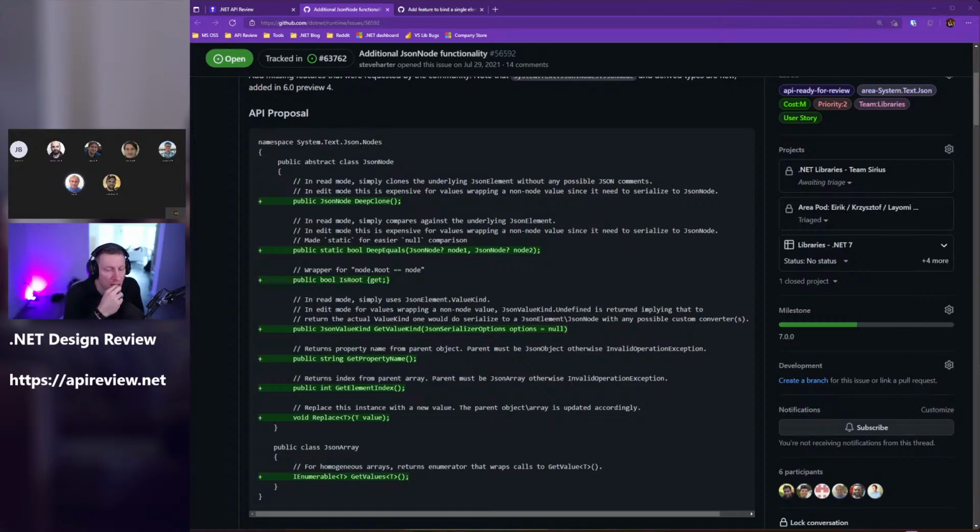Yeah, and to be fair, people weren't asking about edit mode in this particular scenario, so the semantics weren't really defined ahead of time. The simplest thing is to do what I said here, but probably the more intuitive approach might be for the known types, strings and numbers, to return the equivalent JSON value kind, and then undefined for everything else. Yeah, I think always doing undefined as soon as the thing was modified is probably not great, because I think the idea of the type was that we transparently change from the JSON element to something else when you start modifying it, and it seems desirable that we can preserve most of the behavior if you do that.